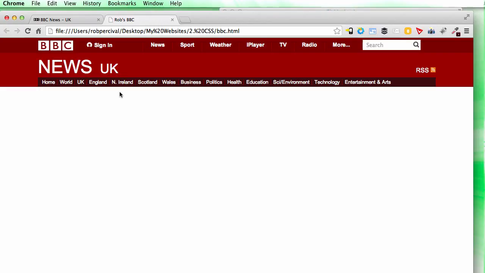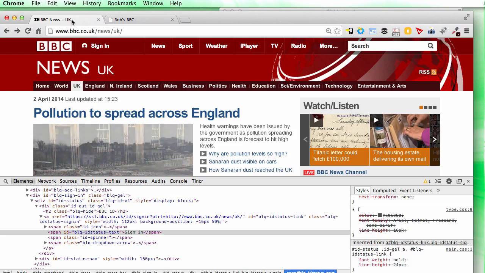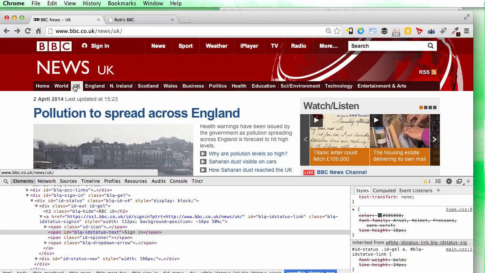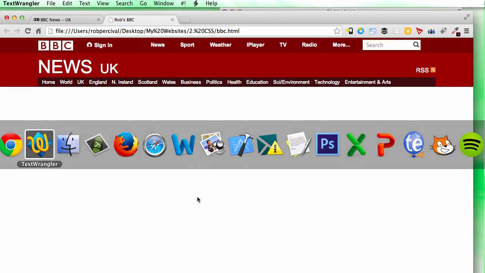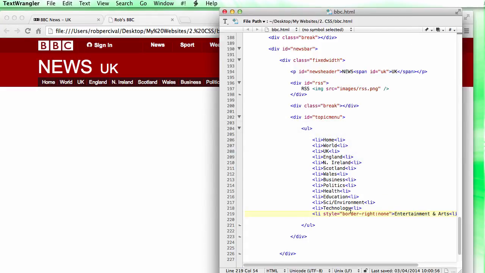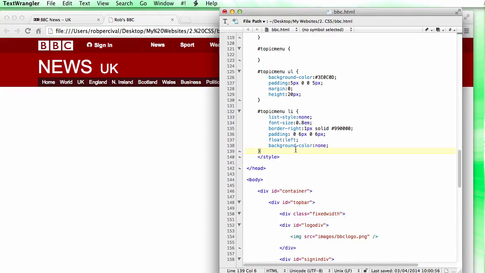So the only thing I think we need to change here is we need to add in a different background for this UK to show that the UK is selected there. So let's see what we can do to make that happen. We'll give the UK a special class, a class of selected.